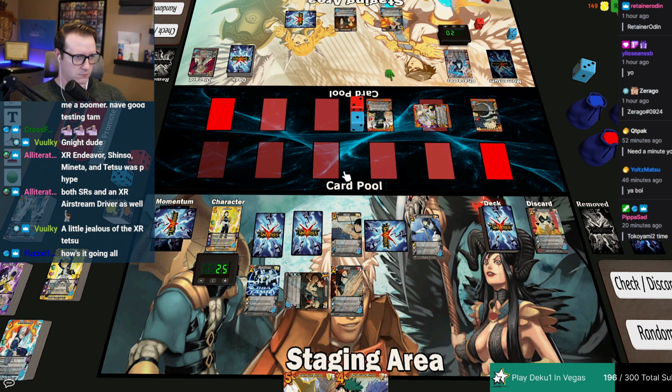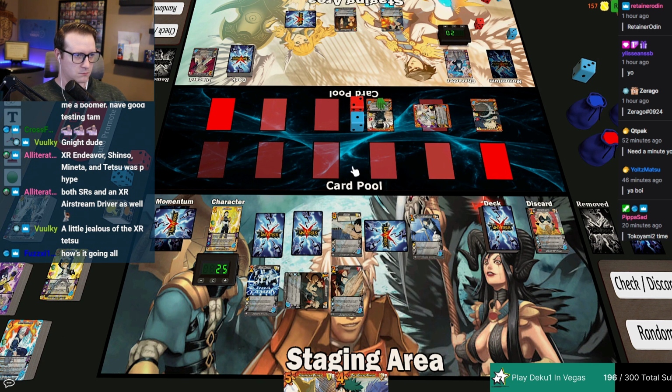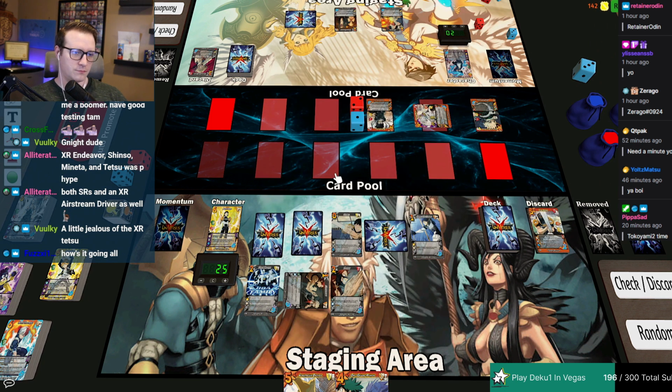Okay, and then I will combo enhance on Expert Flurry. There is an attack. We will discard this momentum. I will pass on my enhance. I will pass on my enhance as well.